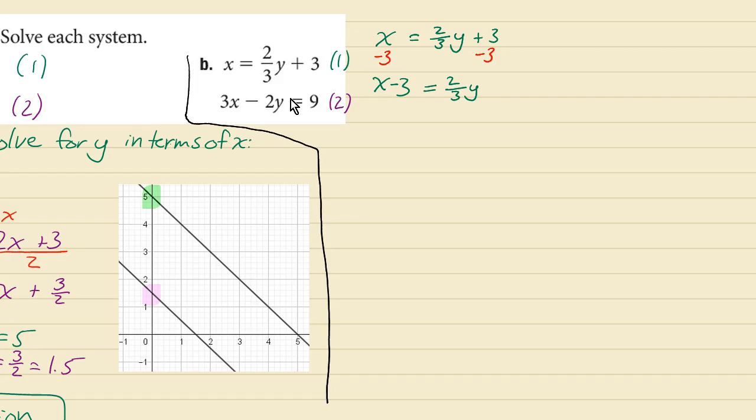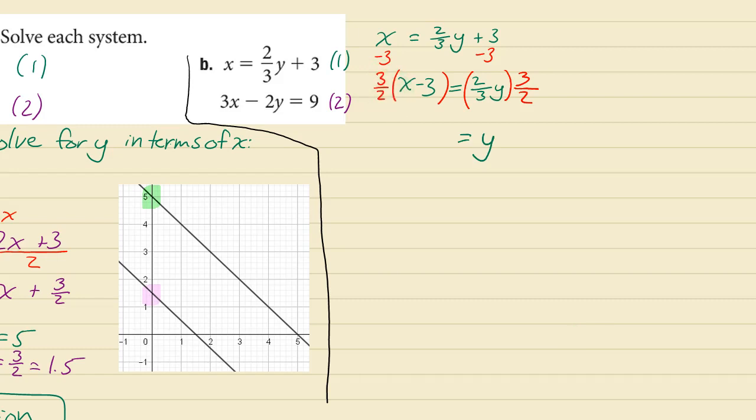And I want to point out a trick here at this stage while you were solving this equation for y in terms of x. The trick is that if you have a fraction times y and you want to get y by itself, like we have here, a thing you can do is just multiply both sides by the reciprocal of that fraction. So if I just multiplied it by 3, that would cancel out with the denominator. But then if you also divide it by 2 at the same time, in other words, just multiplying by 3 over 2, both the top and the bottom will cancel out, and you'll just get y. But of course you have to do the same thing on both sides.